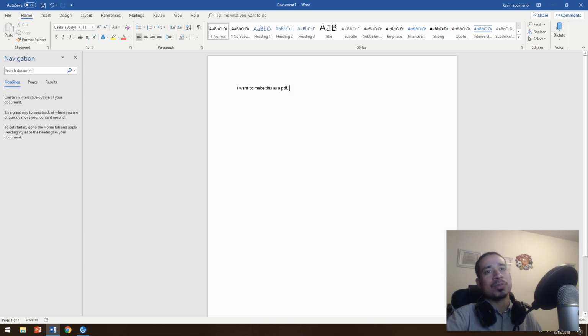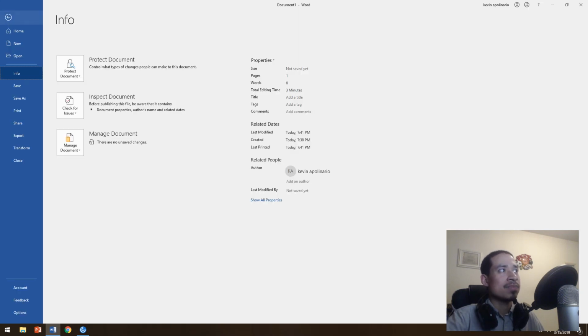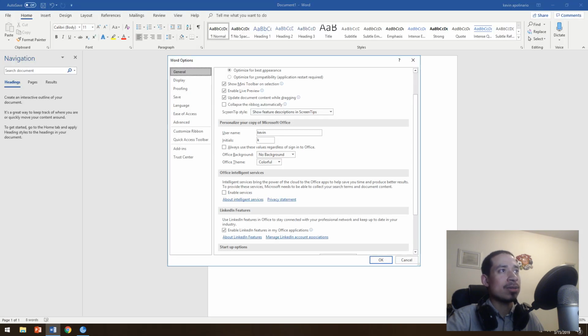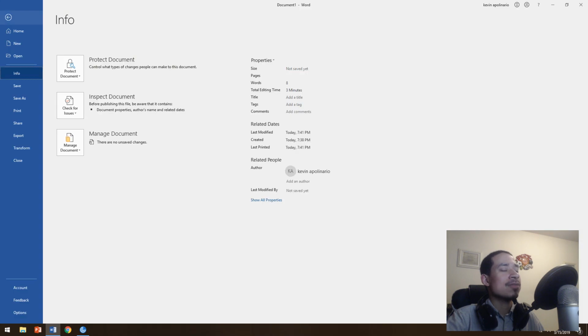Some common issues you would see with Word would be trying to save down as a PDF. Another issue you would see is formatting. Another issue you would see is it's really slow or not responsive, and that would be under add-ins. So every time there's an issue with Word, Excel, PowerPoint, Office, any of the Microsoft products, usually it's an add-in that's causing the problem. So you want to uncheck the add-ins one by one and narrow down what it is. And that's basically what you want to do.